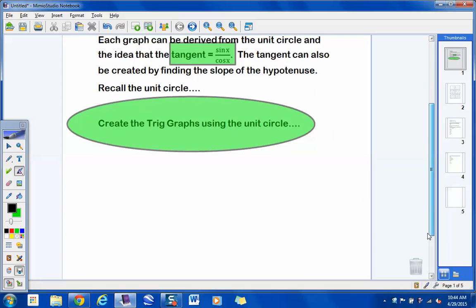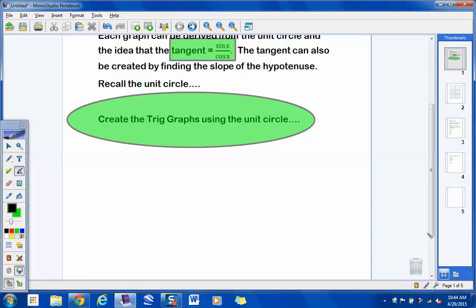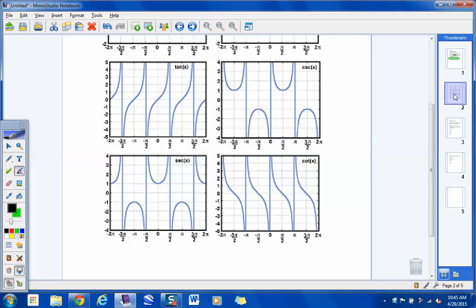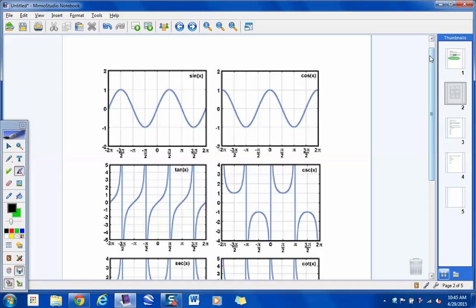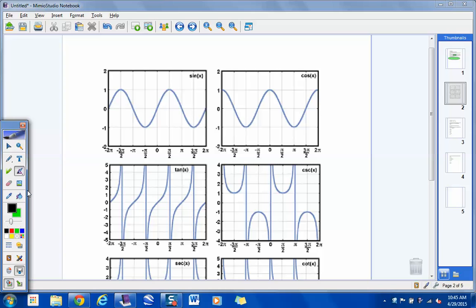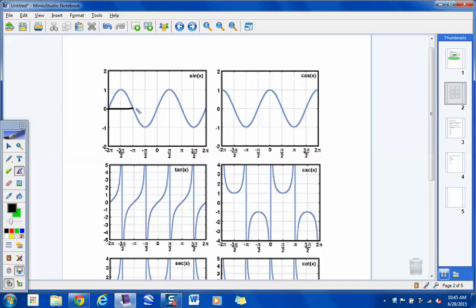Now, one thing I'm going to tell you is this. I've gone ahead and given you the graphs already. These are what they're going to be, and I'll show you how they come up with them quickly. But one thing I'd really like you to do is this. Go ahead and get an X and Y axis drawn in here better than what I have right now. So on your notes, go ahead and draw all those in quickly, okay?